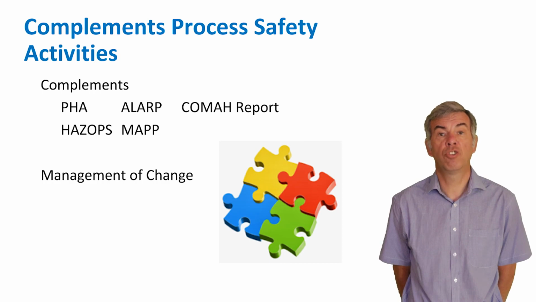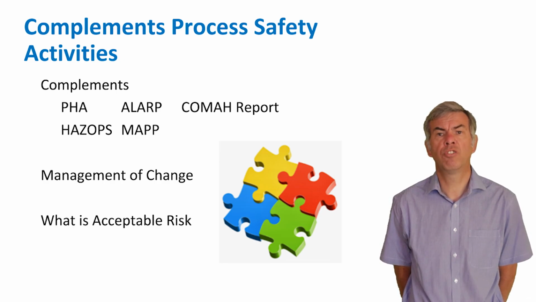RBI can be used to assess changes during the management of change process. And it can also be used to start discussions about risk, and in particular, what is acceptable risk for the organisation. If you put all this focus on prevention of failures, then overall it should reduce adverse incidents on the site.